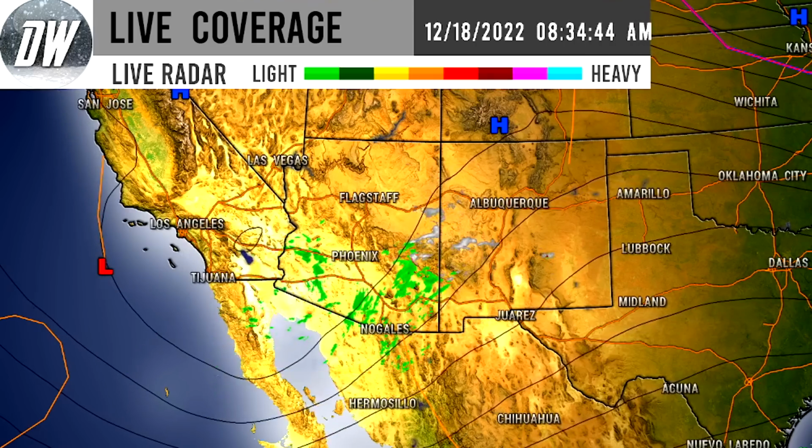As we work our way towards the southwest, we can see there's a low offshore, and this is bringing some showery activity. Same story here in the lower elevation areas: we see rainfall. In the higher pockets, we do see some of those snowfall showers taking place. So very, very elevation based here is what we're seeing as far as this activity goes.